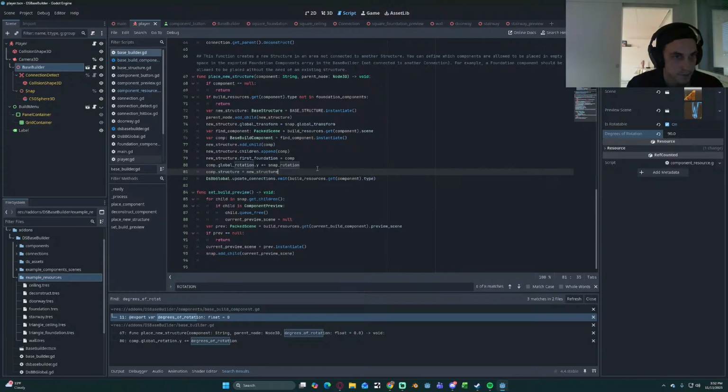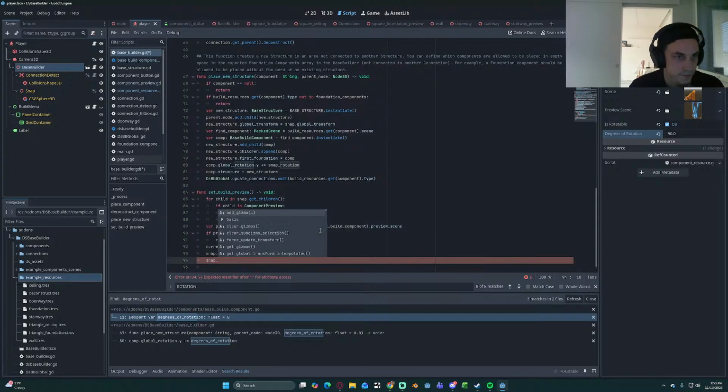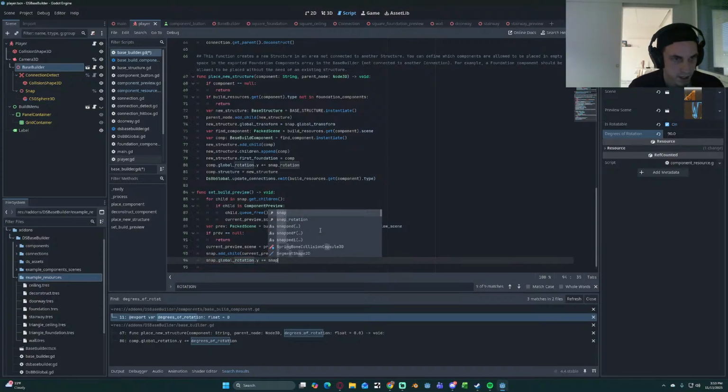That's there. So now in our base builder, we can say snap rotation, set build preview, add child. We can do snap dot global rotation dot y equals, or plus equals, snap rotation.